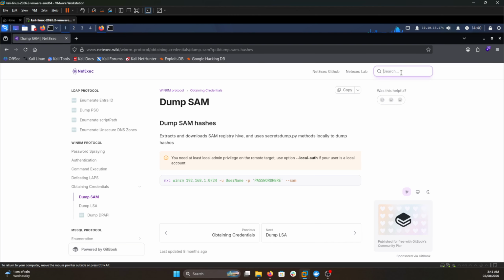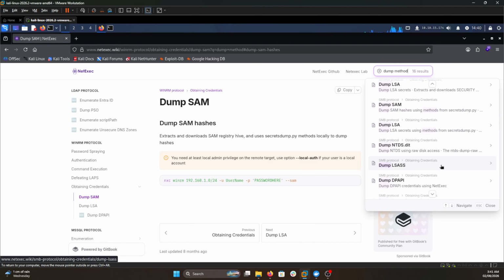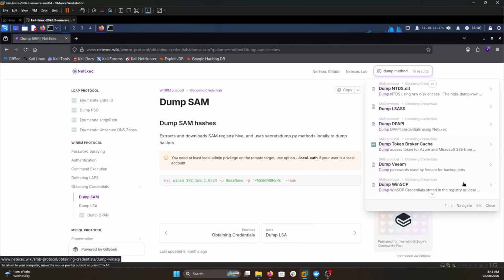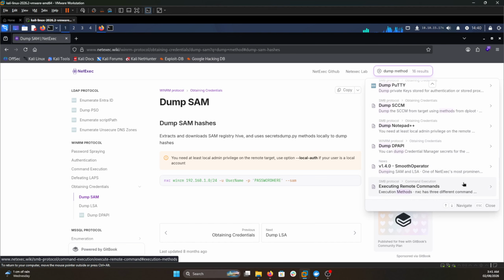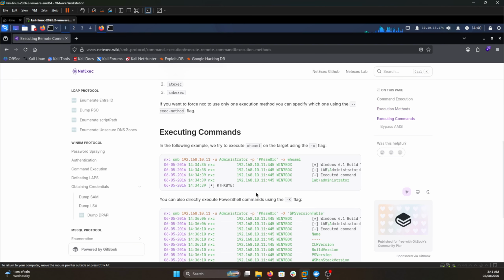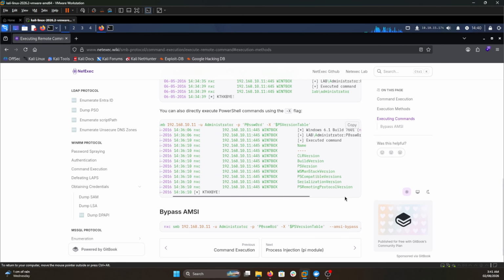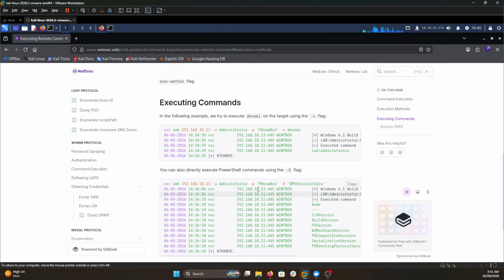Dump method. I'm just trying to see if I can show you the documentation for it. Executing methods. I don't think we have.